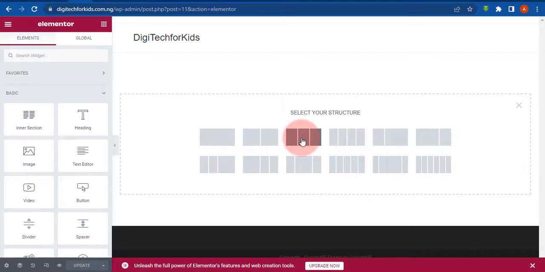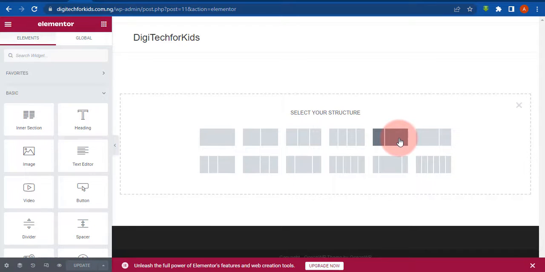If you divide 100 by 3, what do you have? Everything here should be like 33 point something, around 33.5 or so. So this is 4 columns.